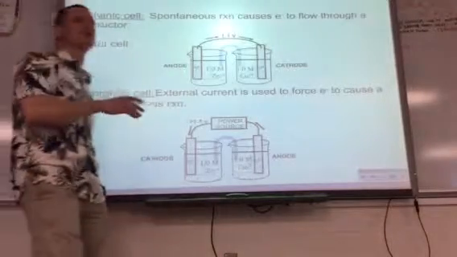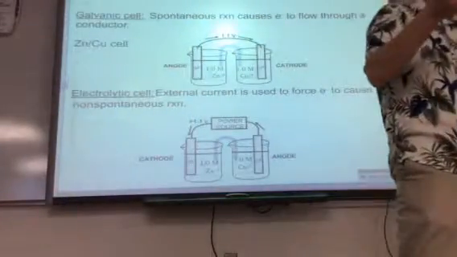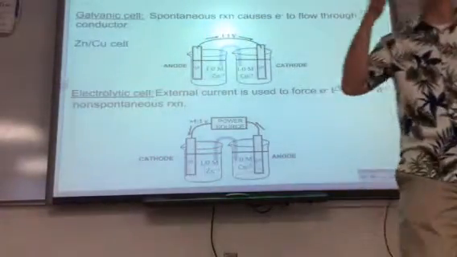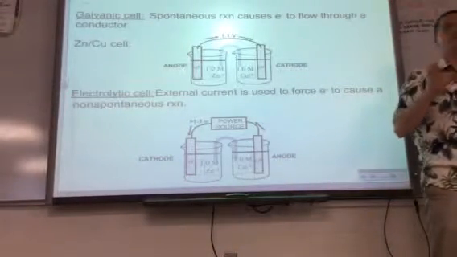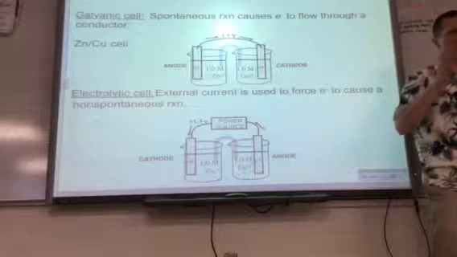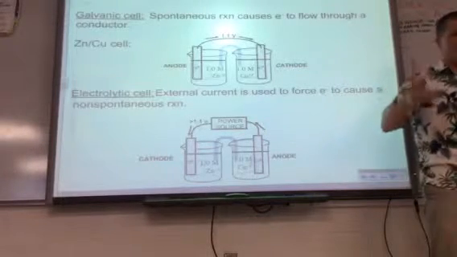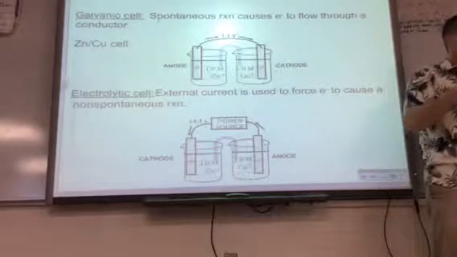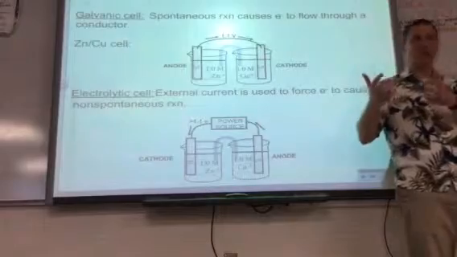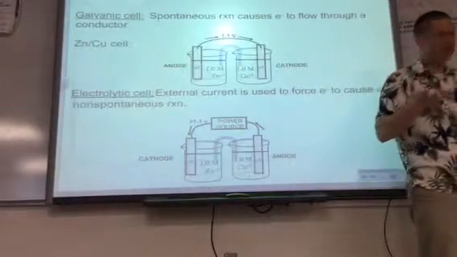So electrolysis is going to be handy for making things that would not be found in nature. The best example I can think of right off the top of my head is sodium metal. Sodium metal is an extremely reactive metal. You'll never find sodium metal in nature because as soon as it rains or as soon as it touches something else, the sodium reacts. So there's lots of sodium ions out there, but there's no sodium metal in nature. It'll just react with pretty much anything.